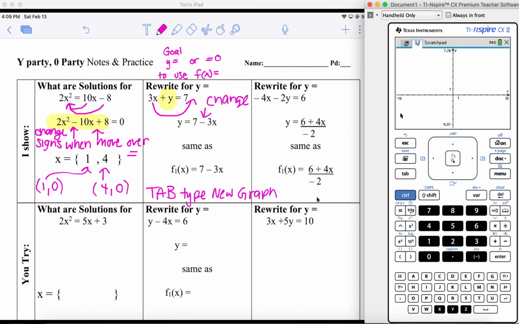Next one says rewrite for a y equals. Okay, so in this problem, my y is not alone. He is stuck next to that 2. So here's the rule. You got to move away from him first. That negative 2 is like his best friend. I'm going to move that guy last. So if I think about the 6 is already on the other side, he's away from y. Moving this 4x to the other side changes it to a plus 4x.